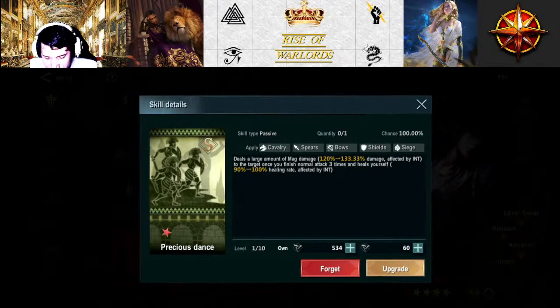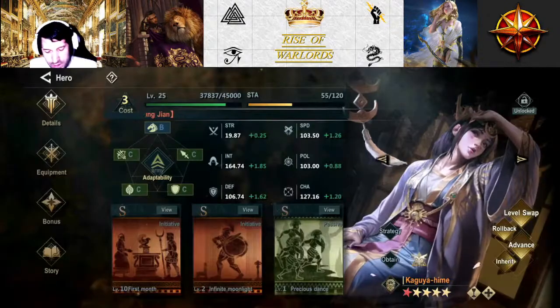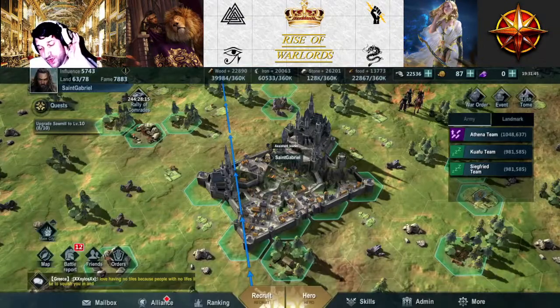Deal a large amount of magic damage to a target once you finish a normal attacking 3 times. So it's every 3 times she hits on her normal attack. So after you finish attacking 3 times, you heal yourself and you deal the damage. So I guess that's turn 3. That would be turn 3 for a regular. I mean, the ability is awesome. It does like 240 percent magic damage. That's actually really high up there. And yeah.